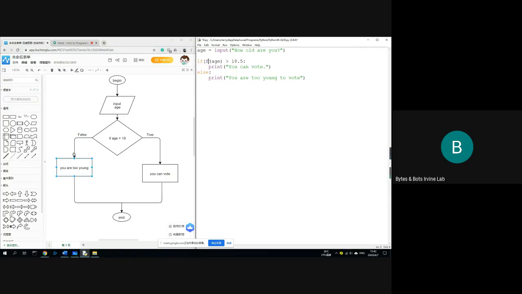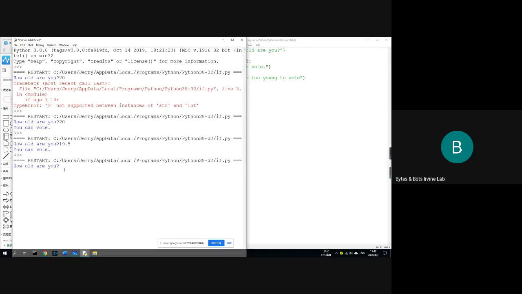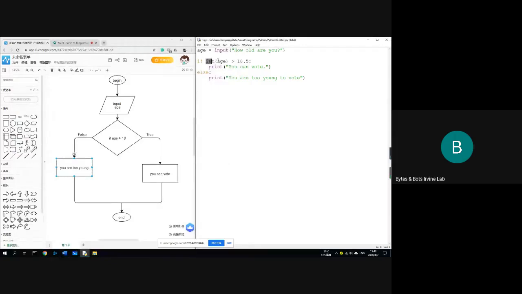Let's see if we have int, we'll do that. Numbers can work with each other. Interesting. So numbers can work with each other, but a number cannot be compared with a string.